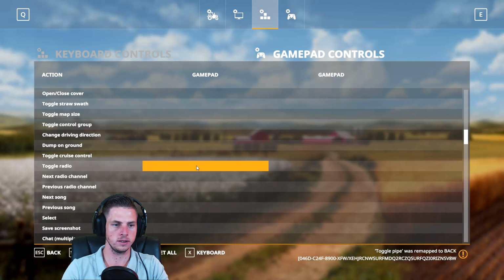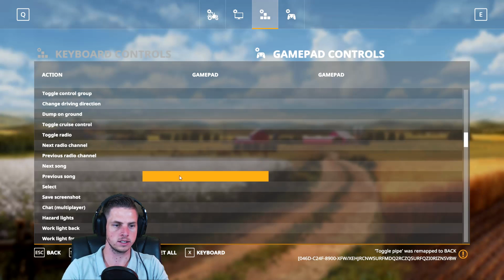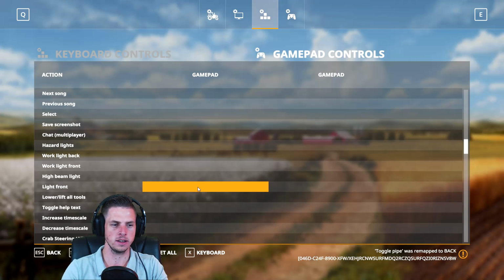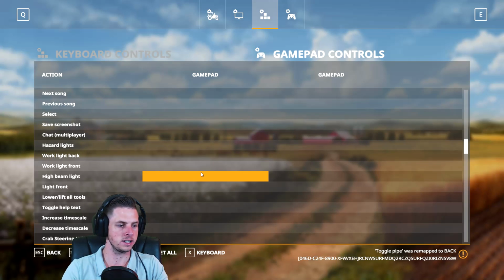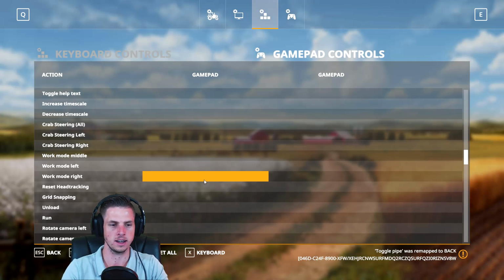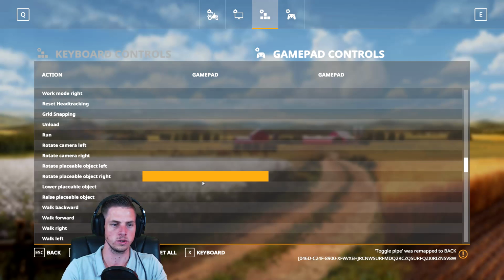I'm not going to assign any of these. Hazard lights, no. Work lights, I don't really bother with the lights because I just hit F on the keyboard. Makes it a lot easier for me. And this is all obviously personal preference. I mean, it's really your own thing. You can decide what you want to do. I'm just showing you what works for me.